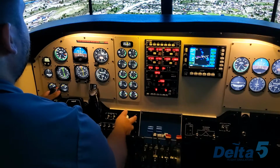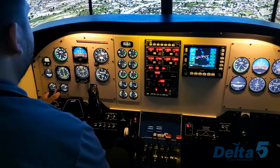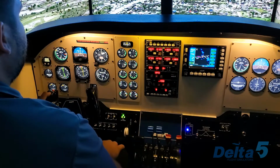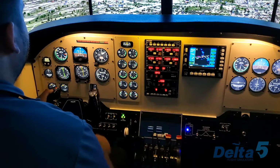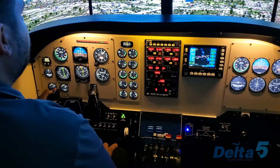Roughly 2 miles from Ambas. At this point, we can do our landing checklist. Gear's going to come down and flaps to one stage for the approach speed. So fuel's on, undercarriage down 3 green, make sure full rich, props full forward, and seatbelts are set. So landing checklist is complete.